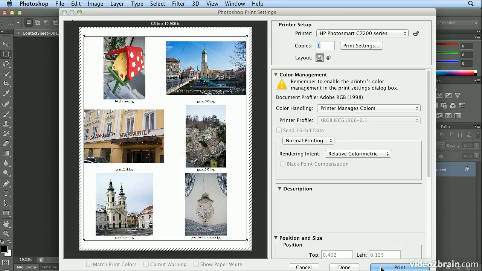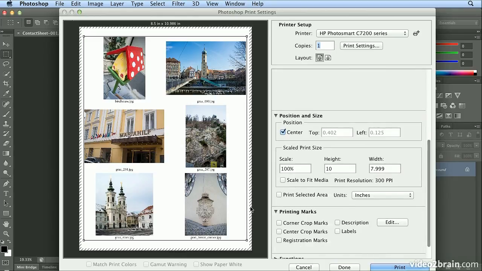So that is the tour of the new print dialog. If you took a look at the print dialog in CS5 or older, you really just had a small area down here on the left for your preview. Now you can make your preview as large as you can make your print dialog. So take a moment and explore the options you have here, and let's thank Adobe for adding back that Print Selected Area if you just want a little proof of a piece of the image that you've selected.